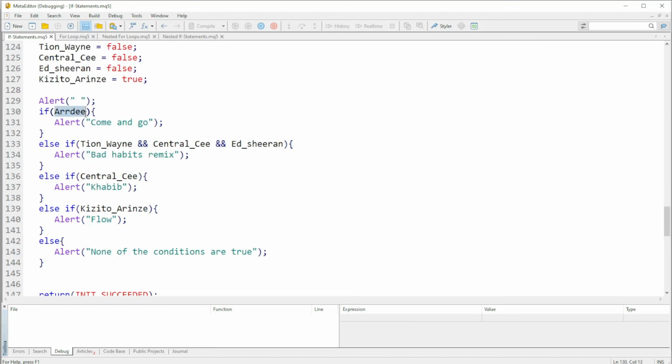So you see guys, that's how if statements work. Basically, if this condition is true, then it prints out the artist's song. If it is true, it prints out the artist's song. But if none of these here are true, it prints this out. So basically it goes from the top, checks this. Is it true? No, it skips it. Comes to the next one. Is this true? No, comes down. Is it true? No, comes down. Is it true? Yes, then it executes this. Basically, that's how it is.